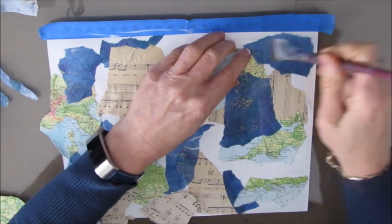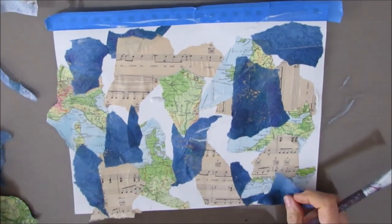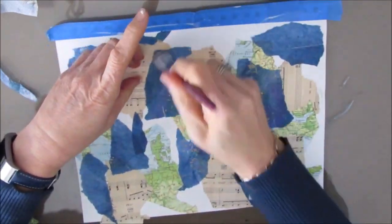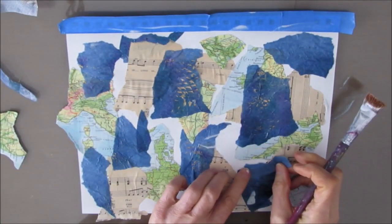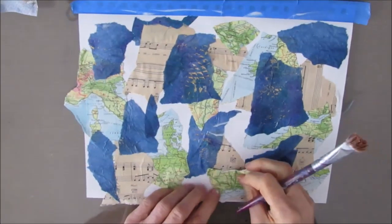Now at this time, I know I'm going to come back. I know I'm going to do some stamping and stenciling. I know I'm going to put some modeling paste on here, and I know I'm going to add more color. So really this is about layering and just getting some interesting shapes.